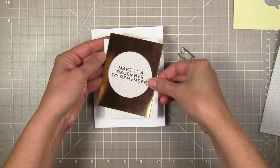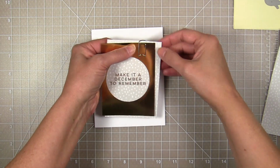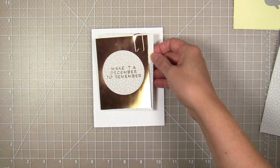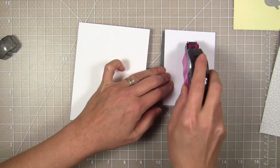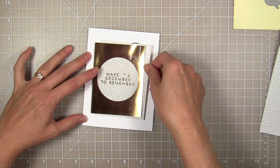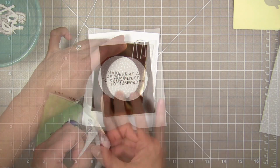So now I'm going to peel away the liner on the back of that acetate and then go ahead and clip them together using one of those Studio Calico Project Life Instagram banner paper clips. These are so fun. I love them. And I had to kind of decide whether I wanted the smaller side to show in the front or the larger side. Ended up deciding to go with the larger size. I don't know if there's a right way or wrong way to use these clips, but that's what I did.